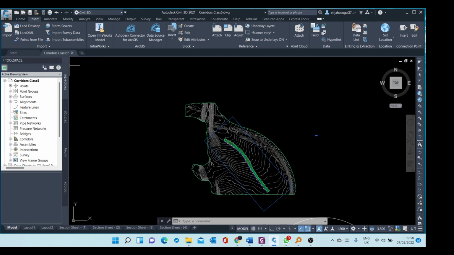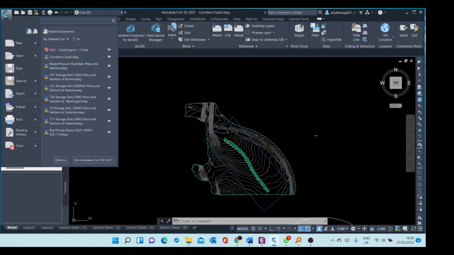Now up here, this is what we call the quick access toolbar, just right next to the application menu. So before we go to the quick access toolbar, here there's another interesting thing that we did not mention. As you can see here, it's written search commands. So you can search for the commands, you know them by name, but you do not know where they are situated in Civil 3D. So let's say you want to know where the copy command in Civil 3D is.